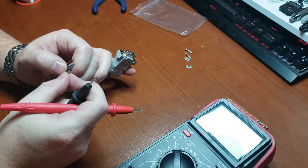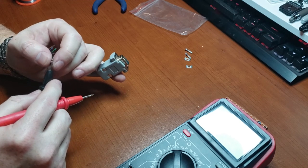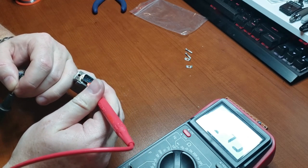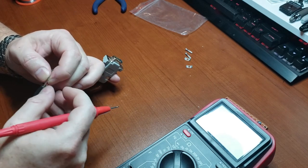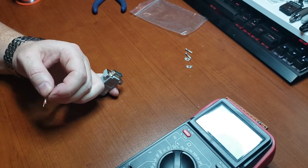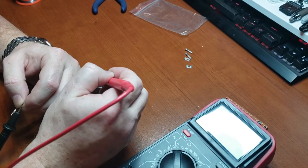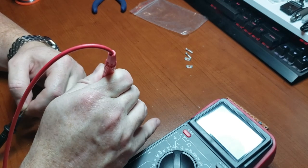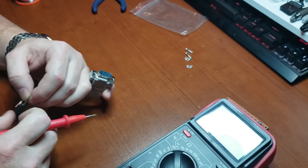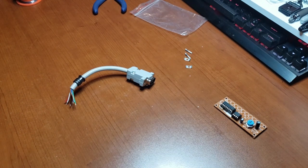Okay, red was six. And black should be eight. Seven, eight. Alright, well, that should be right, and on to the next.